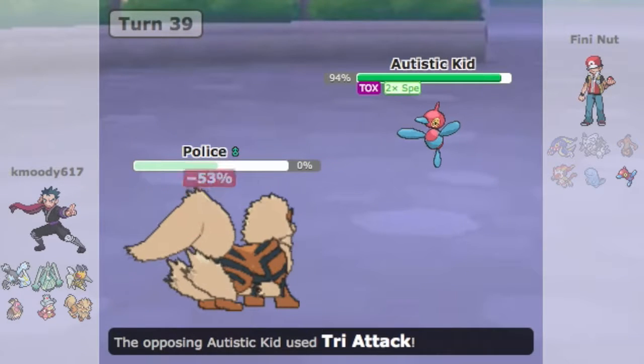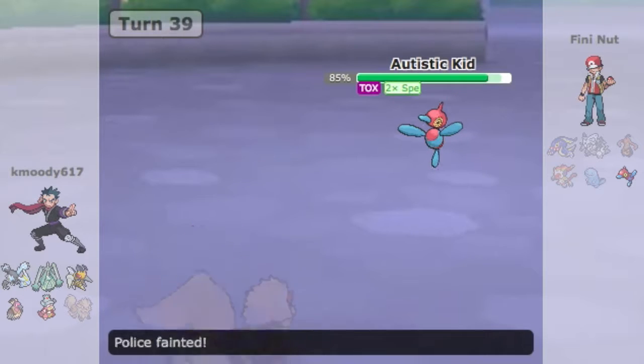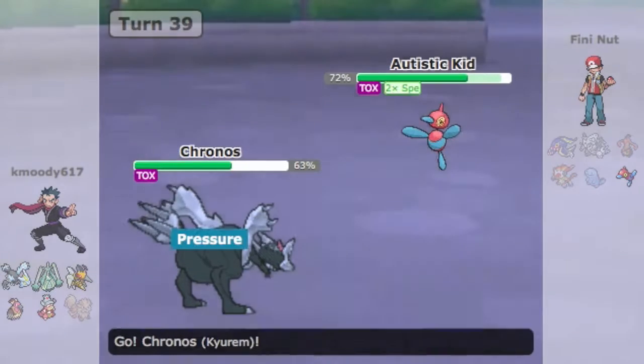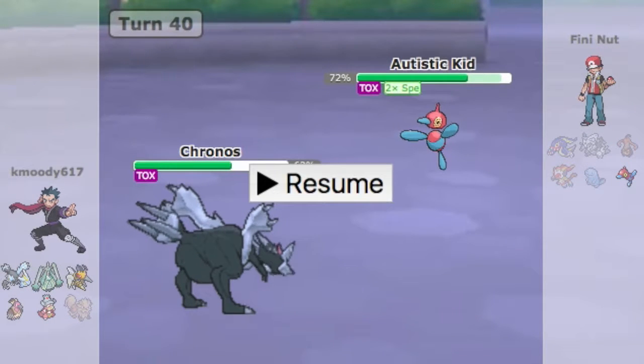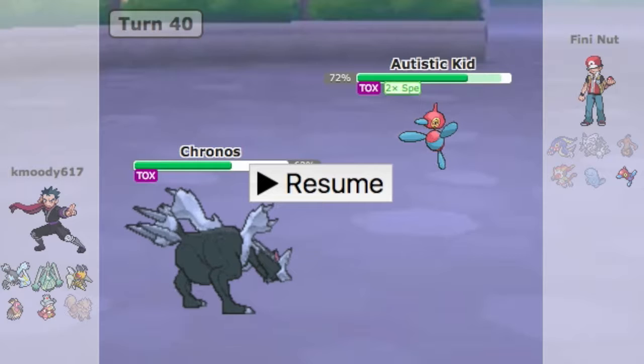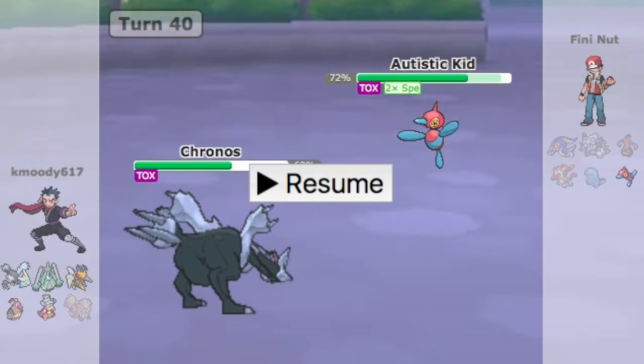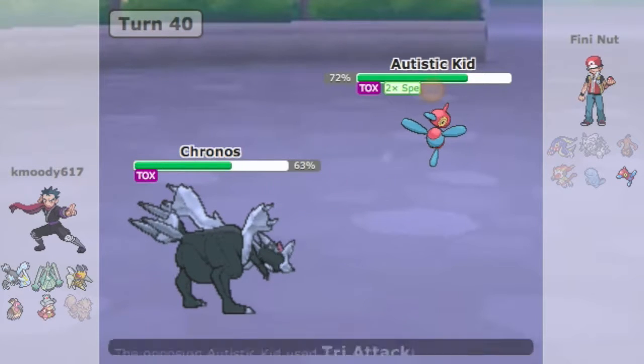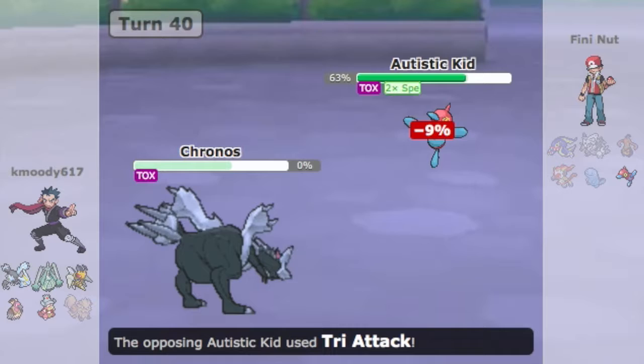And he goes for Tri Attack. He reveals that he's Life Orb, so he takes Life Orb plus Toxic damage. Even if he KOs everything on my team, I think he dies before he kills the last one. So we're looking good. We go into Chronos right here. We live if he is Timid, and if he's Modest, it's a roll. I think it's a mid roll or a roll in my favor. I forget the roll exactly, but he goes to the Tri Attack and it kills.